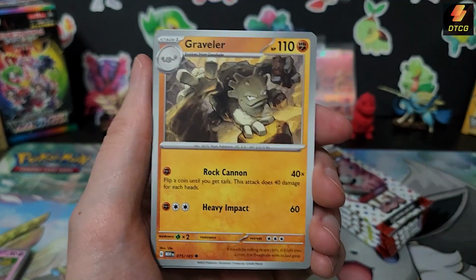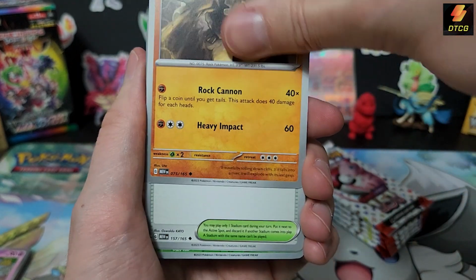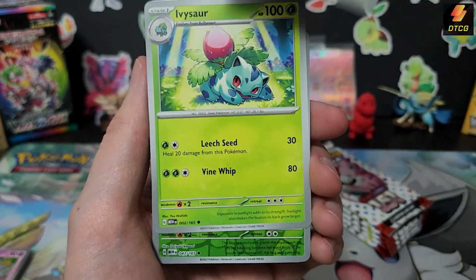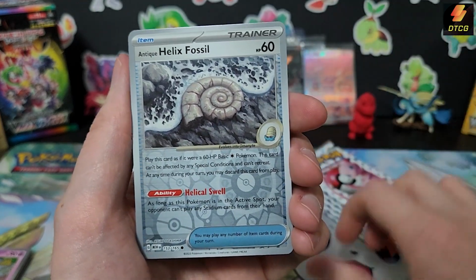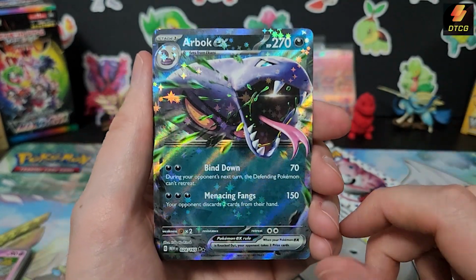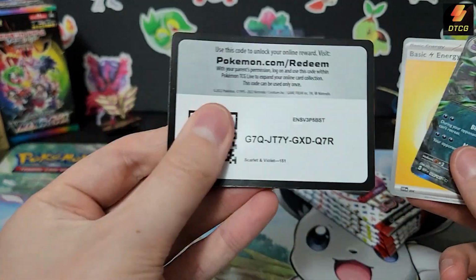No, I don't even need all the reverse holos or anything. I just want 001 all the way to 151. That's what I'm looking for. Oh yeah, Ivysaur, there we go. Parasect. The Helix Fossil going into an Arbok EX. Cool. Very cool. Code card.